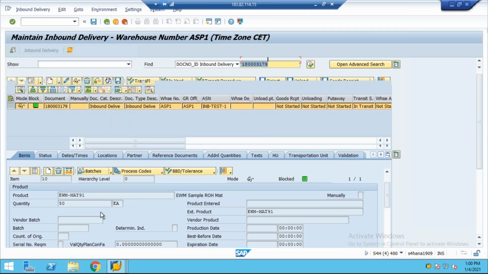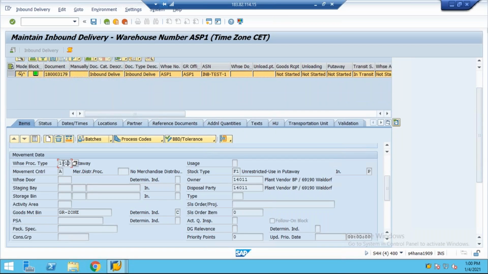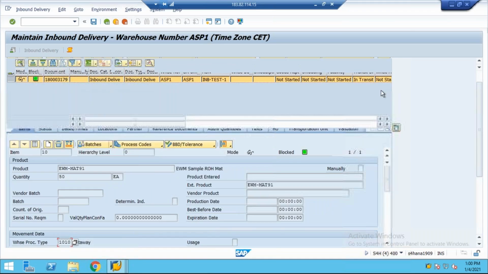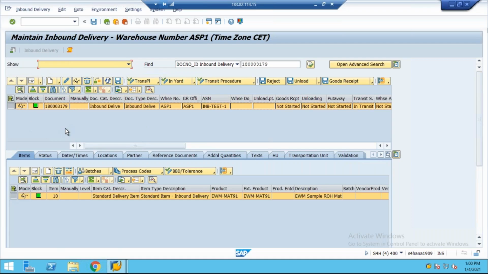Everything is okay, this all looks fine. Then now the system determines this storage warehouse process type here. Okay, some indicators, GR zone, bin. We will explore that and learn that more in detail, but first now let's see. Okay, I will just post a goods receipt.